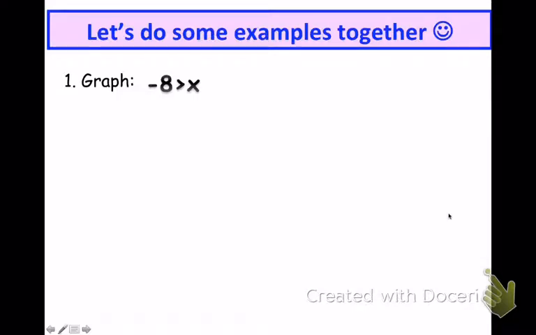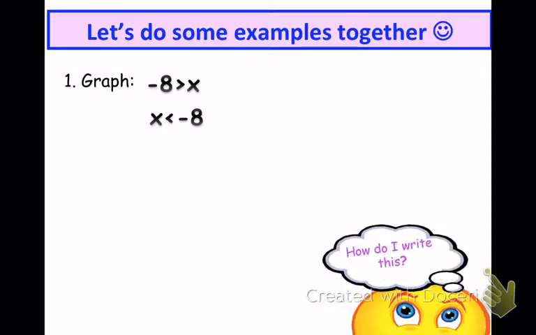So these are just a few more I want to throw in, because again, this is pretty straightforward, nothing too difficult. The only thing you've got to watch out for is ones that look like this one, where you should notice that it's backwards. And if you are not careful, you may potentially graph it incorrectly. The easiest solution to this is just flip it over and make sure you flip your inequality. So just write it as x less than -8, and then go ahead and graph it like we did before.